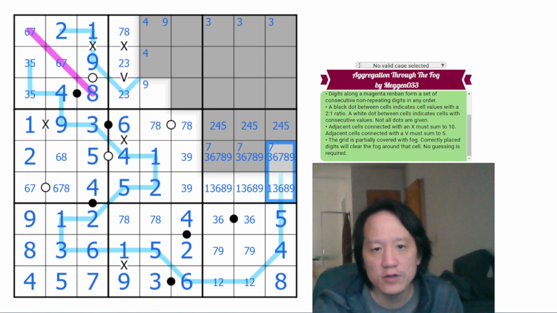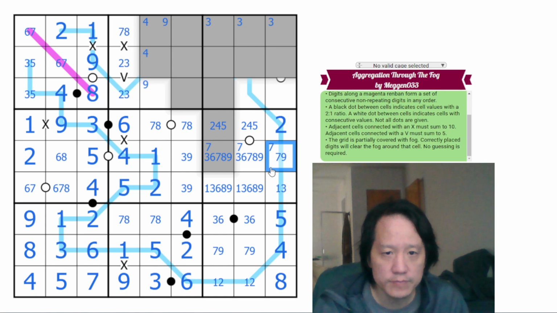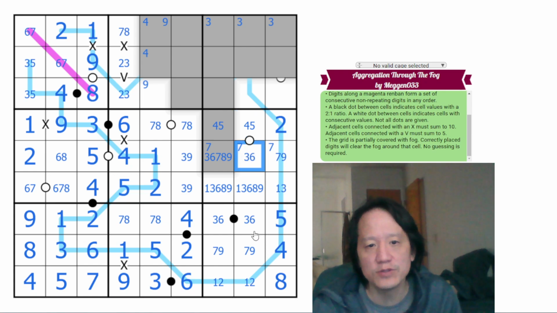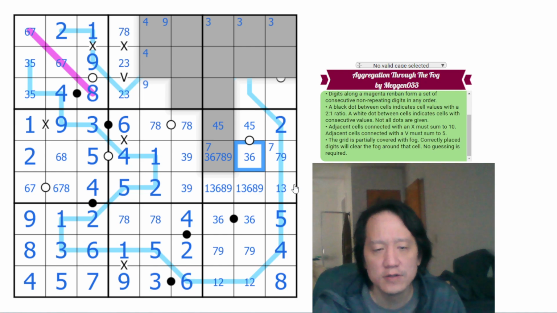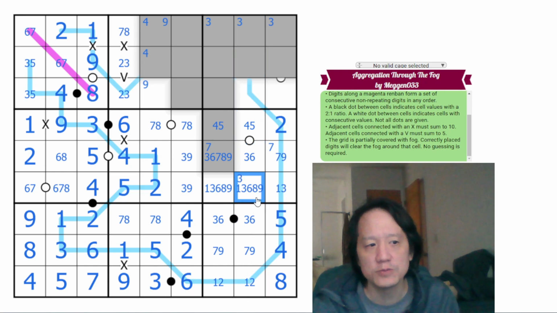There's no 8 here. There's no 4 or 5. So this is 2. This can't be 8. So these add up to 12, so these two add up to 10. It cannot be 6, and it could be 1, 9, or it's 3, 7. We don't know which. This can't be 2 anymore. This is consecutive with this, so it has to be 3 or 6. So this can't be 7. We have a 3 to 6 ratio. 3 to 6, we have 2 3 6s in column 8, so therefore that eliminates 3 6s.